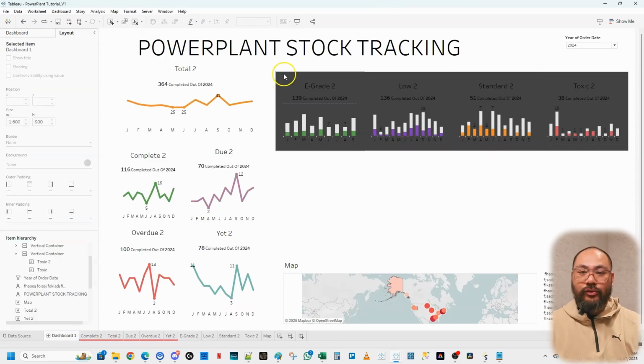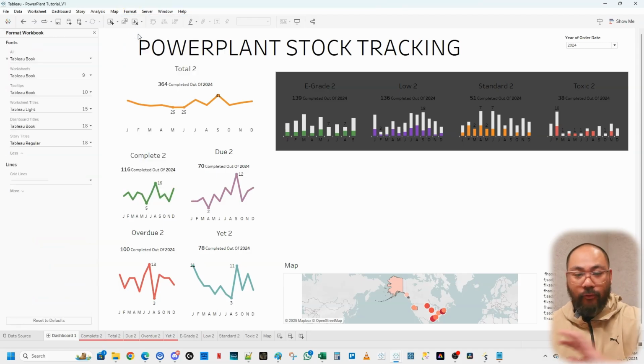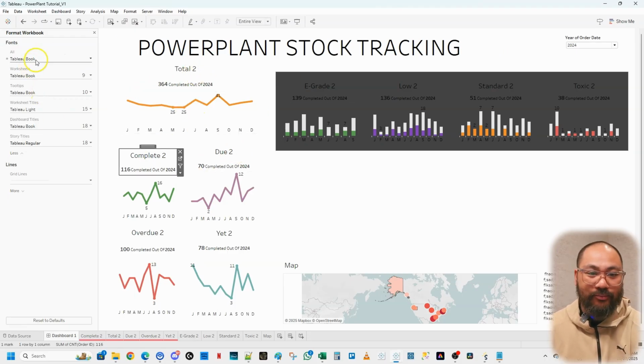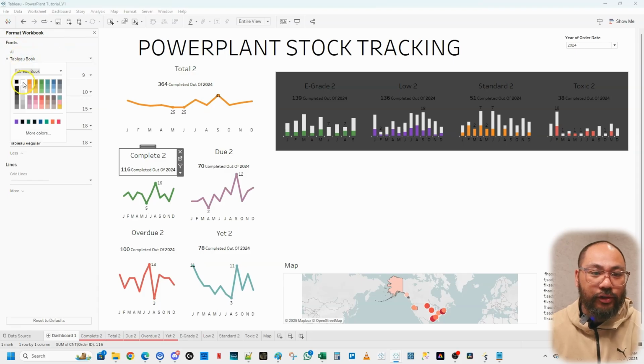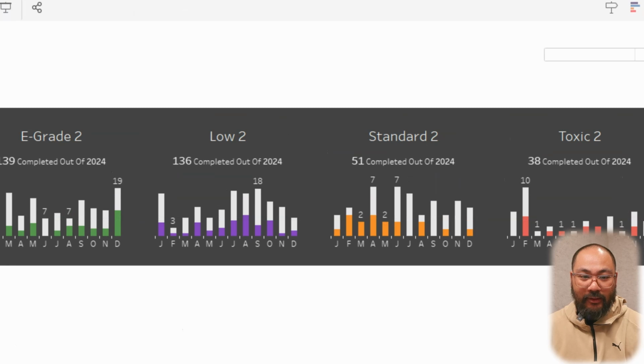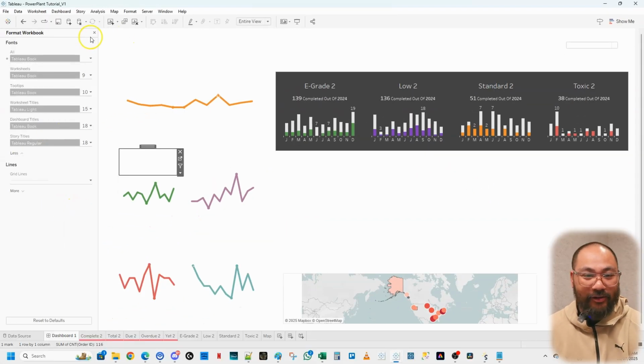All right, now to see this as white text, just as a little trick for now, just to kind of preview what it's going to look like, if you go Format Workbook, this adjusts the formatting for the whole workbook. That means everything that you have. And it's a great way for you to avoid going in here, changing this to white, changing this to white. You know, it's just a big waste of time. So here in the first one, we're just going to pick the white color. And give that a second because it's adjusting it for the whole workbook. All right? And you can see it's really coming together now. Yeah, looks pretty damn good to me if you ask me, right? That looks pretty cool. And it's just a lot of basic features.